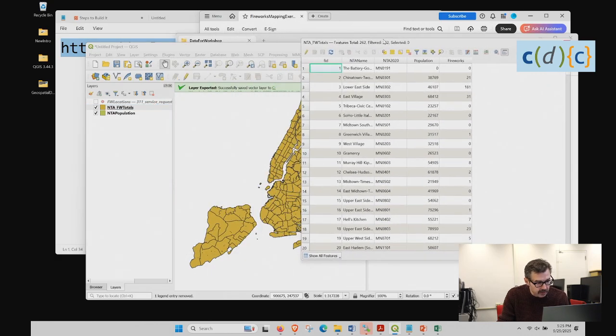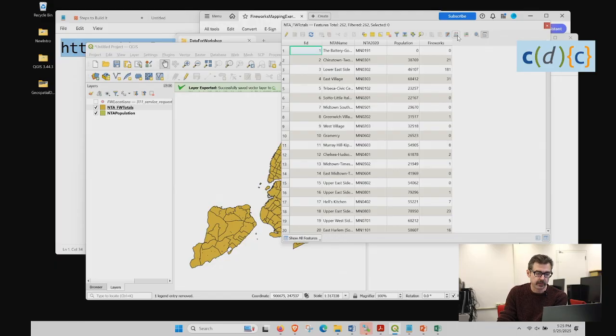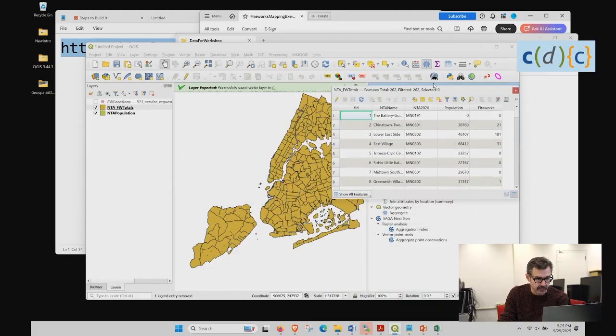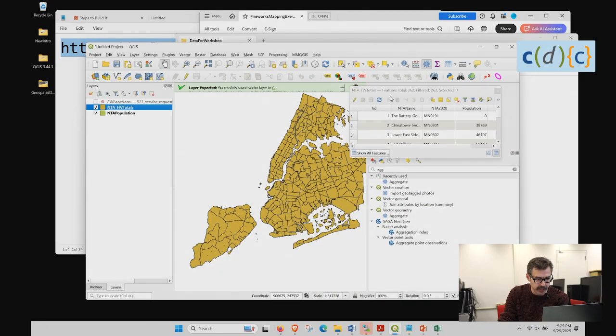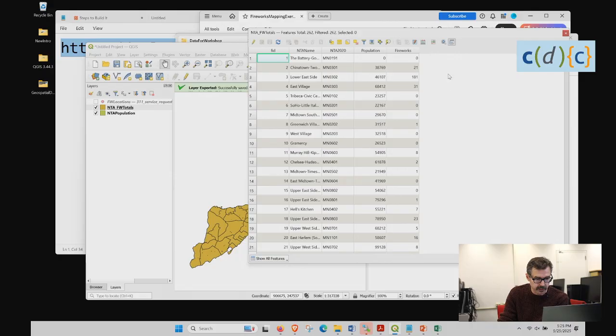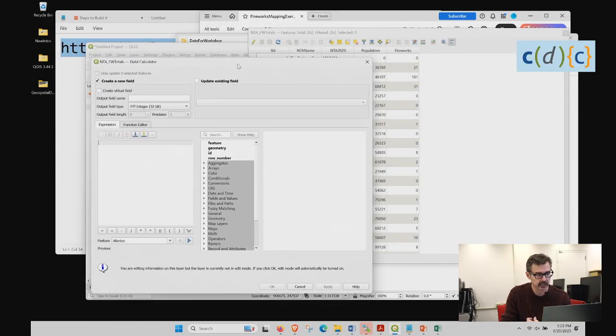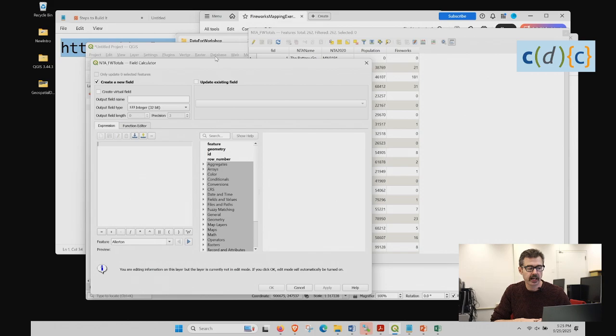Now, one of the most useful tools in QGIS is something called the field calculator. And you can access this both from the top menu bar here, but if you're in the attribute table, it will be docked at the top. It looks like a little abacus. This will give us pretty sophisticated tools that will allow us to make and edit data just in our attribute table, right? So this is non-spatial calculations. And I can create a new column directly from the field calculator. And so what I want to do is make a new column that gives me that rate, right?